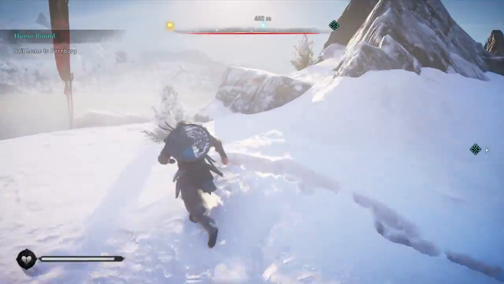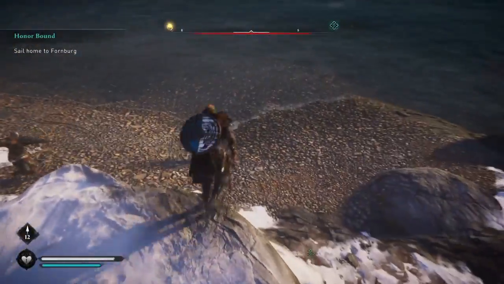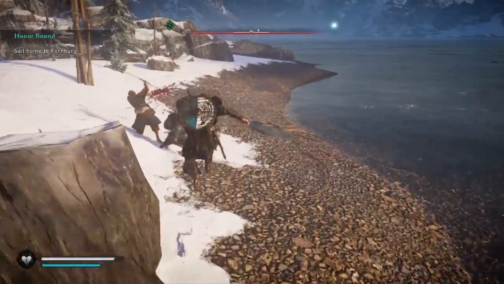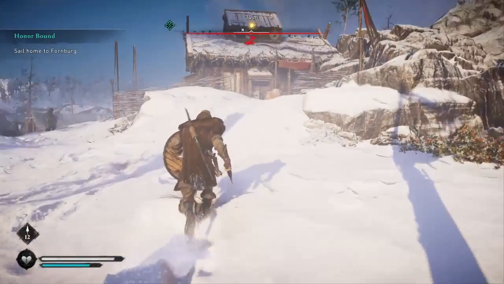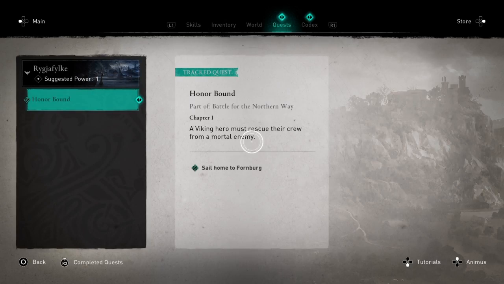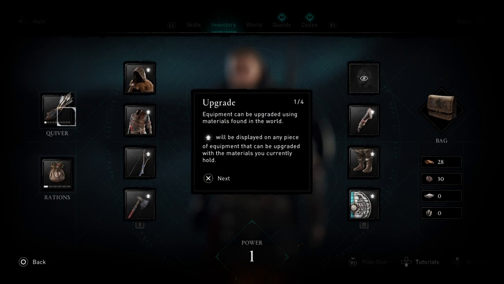Who else? I saw a dude over here. Where is he at? Where'd you go? Oh, he right here. What's up, then? Get him. Oh, yeah, you didn't even need me. Alright, hold on. I'm gonna try it. I wanna try out the double axe. See how that is.